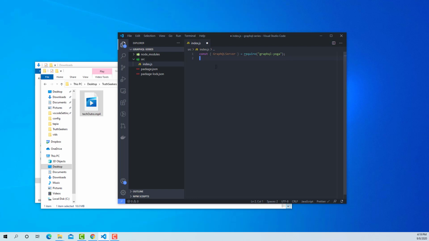The next thing we have is our query, our definitions of what our schema is going to look like. So I'll go ahead and just show you here real quick. Basically, type definitions. We have queries, subscriptions, and mutations. Right now we just have queries, but basically these are like function definitions. So it'll tell you the return type and the name of the function. So we have hello world here. We don't have any parameters yet, and then it returns a string. So it's just the definition, and that's where our type defs go.